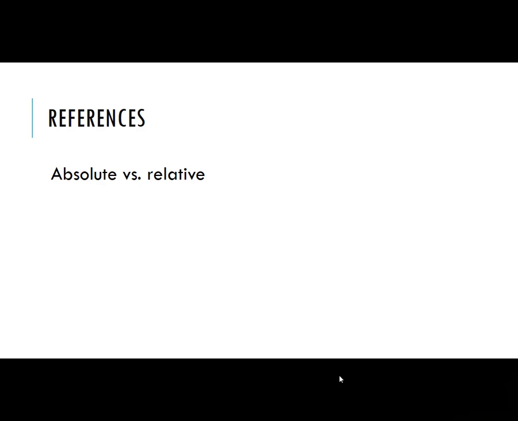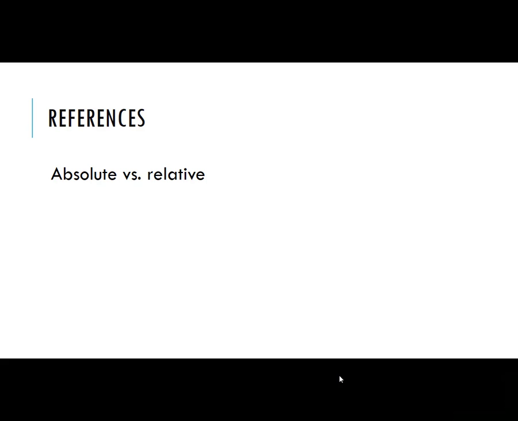So then if I copy that formula down, it would still point to that same cell. To get absolute references, you put dollar signs in front of the column letter and the row number. You can also anchor just the row or just the column. Relative means that there's no dollar sign showing up in that cell reference.